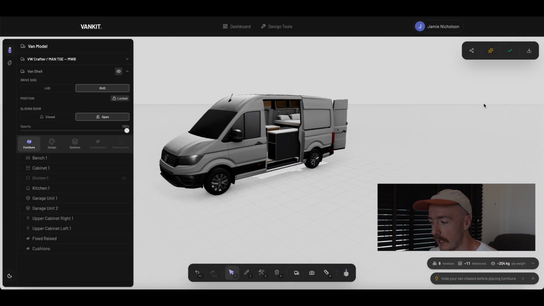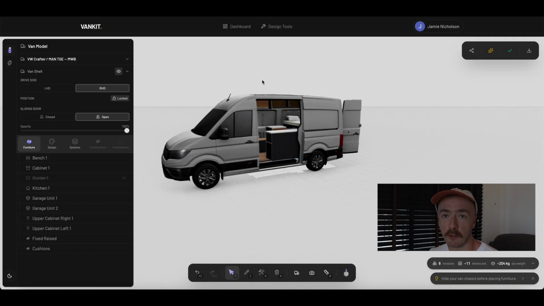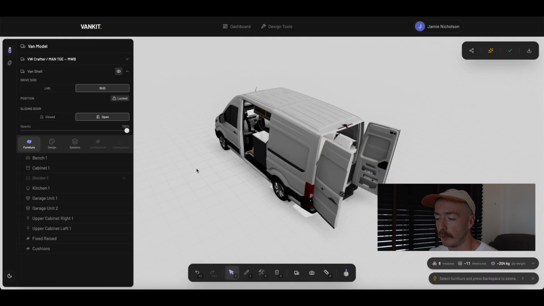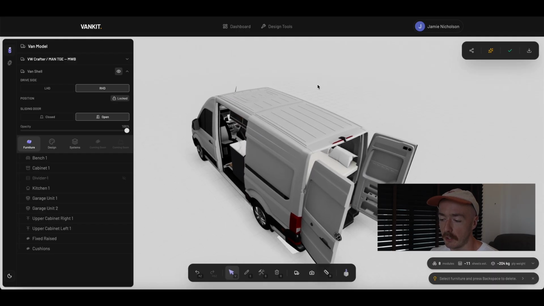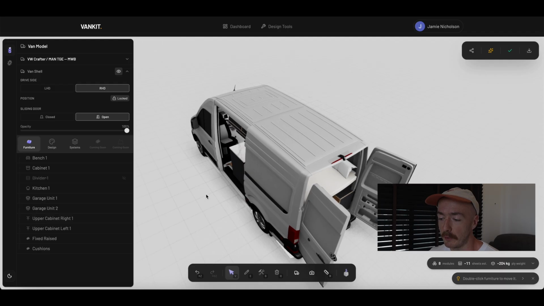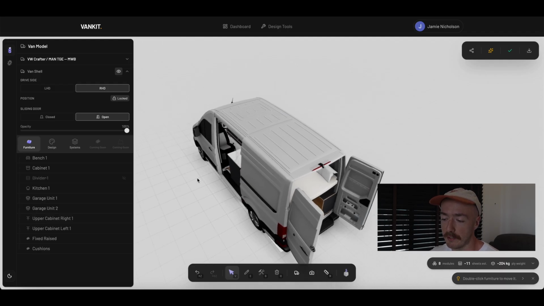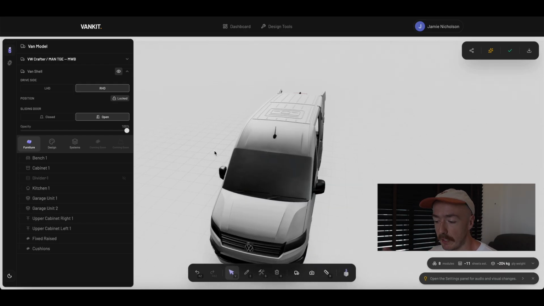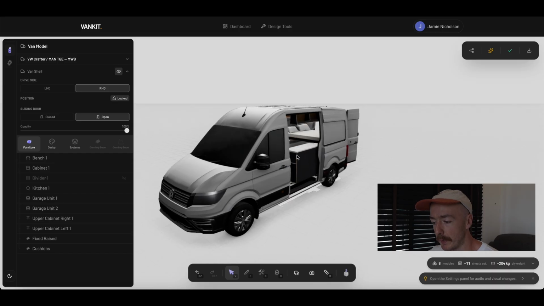Right. Before we start rendering, it's important to know some of the constraints and what makes the render effective or not. So the AI is trained on interior of vans, right? So the more information that you give it and the better perspective that you give it, the better the result will be. For instance, if you try and capture a render in this position here, you're probably going to get a bad result, right? Same as here. It doesn't have any interior information to generate the render from.